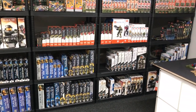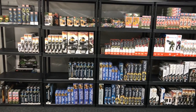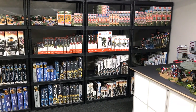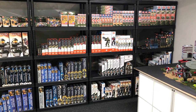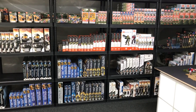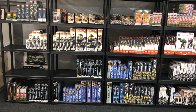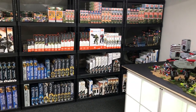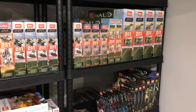Those are the ones that I enjoy chasing down the most, especially when you get one for a really good price. The reason I enjoy collecting these is because when you stand back and look at it, it's basically what it would look like if you could go into one of your local stores that sells Mega Constructs and they had every set ever made available for you to buy. I'm not aware of a shop like that that exists, so I'm kind of trying to create my own — where if I want to open a set I can, or I can just stand back and view the history of Halo Mega Constructs.